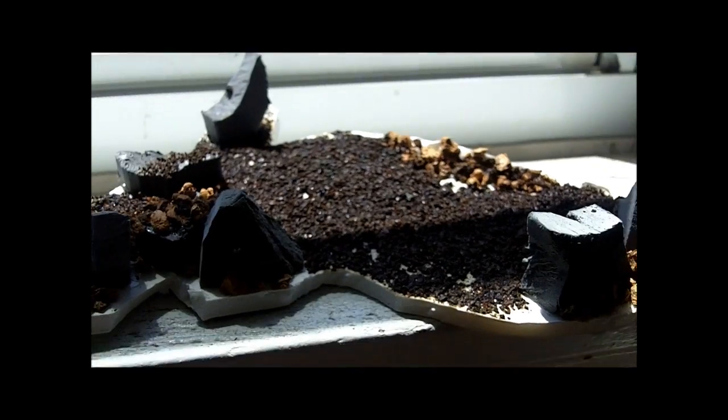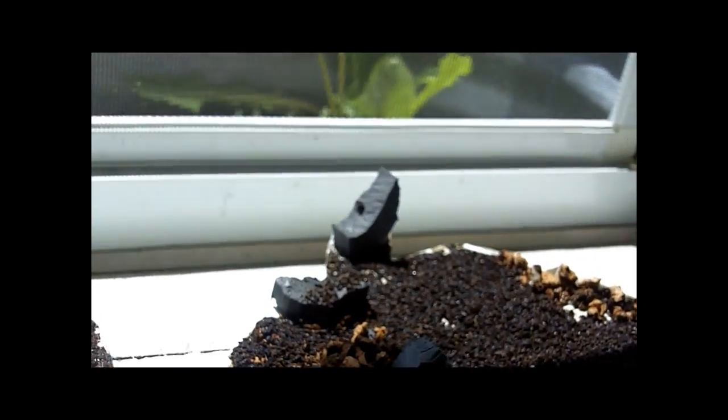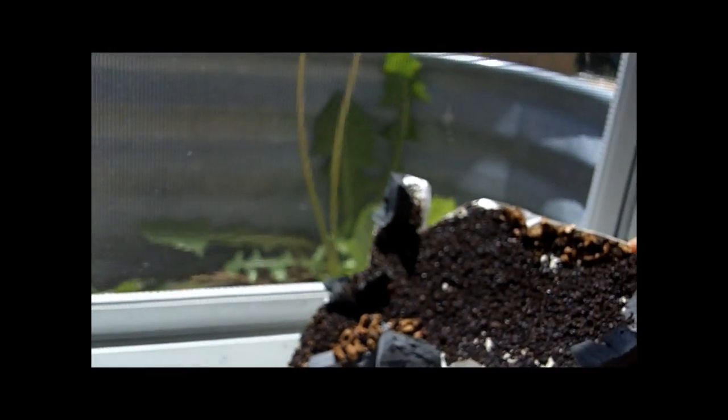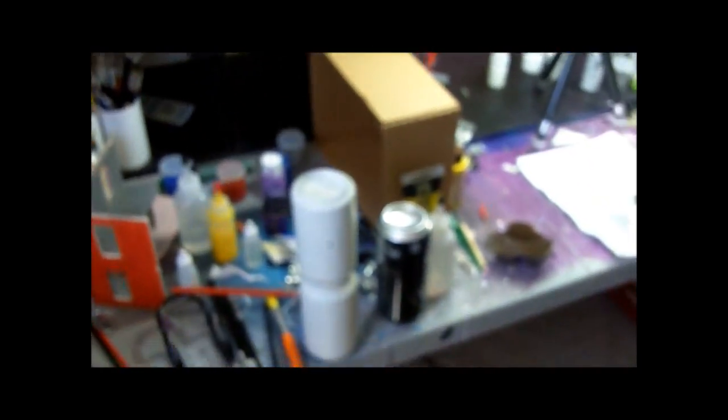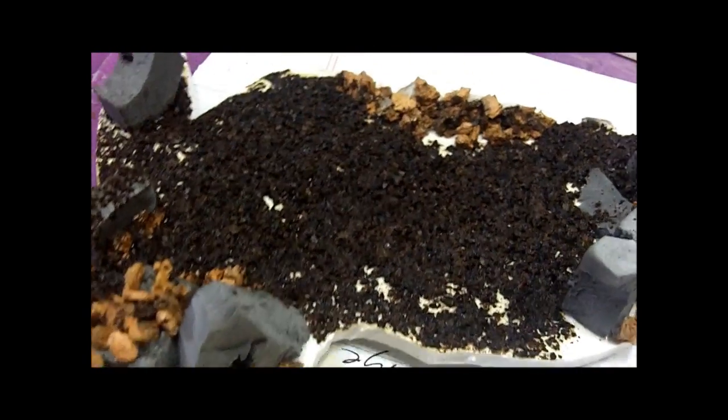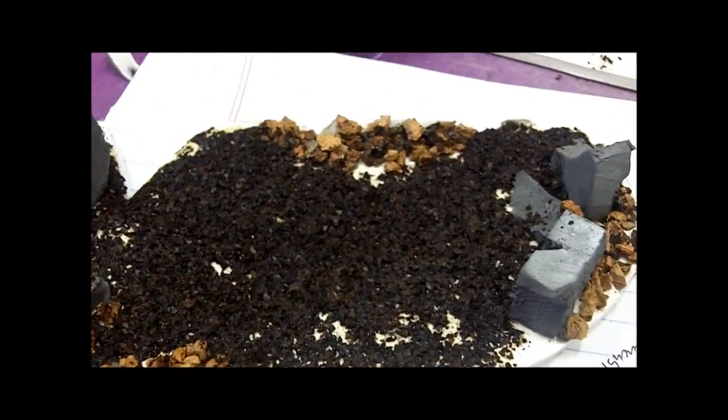So we're at the window here just waiting for some stuff to dry, and so here's the train pieces that I tried to do. Is that coming in pretty dark? We'll move it over. Well, make sure I don't trip on anything. Alright, so yeah, here's the coffee ground stuff.